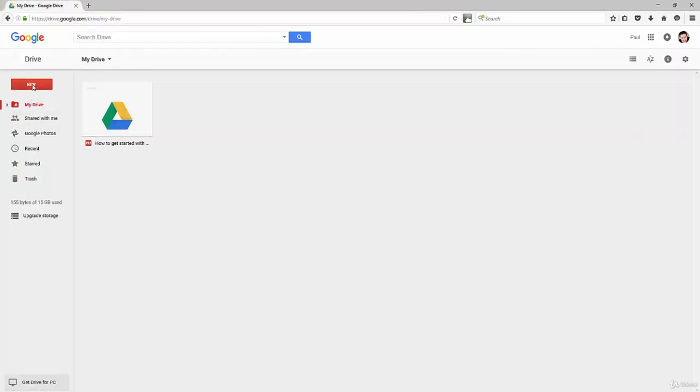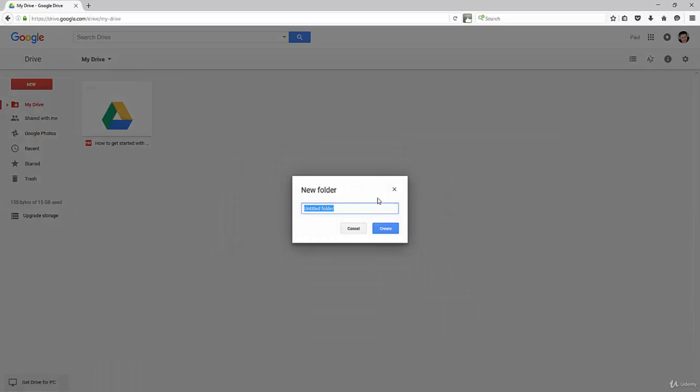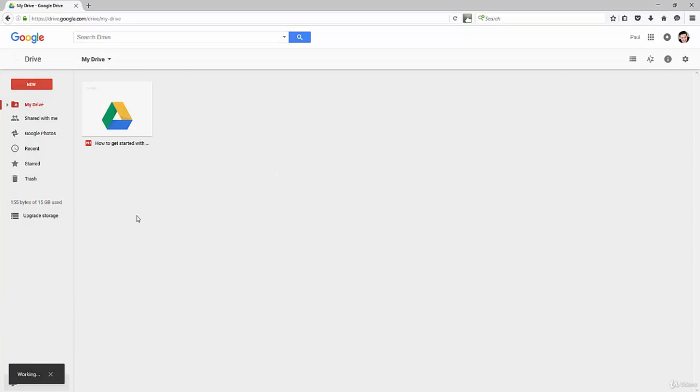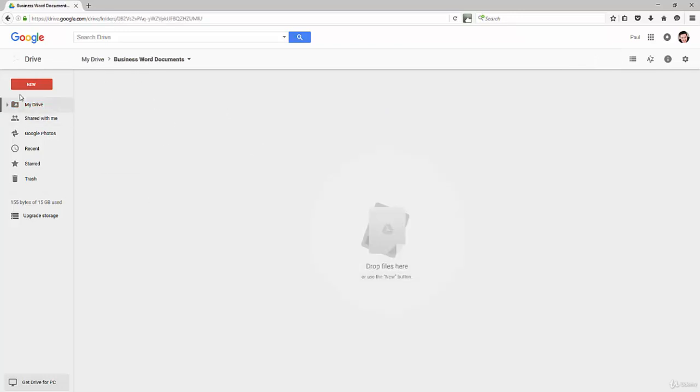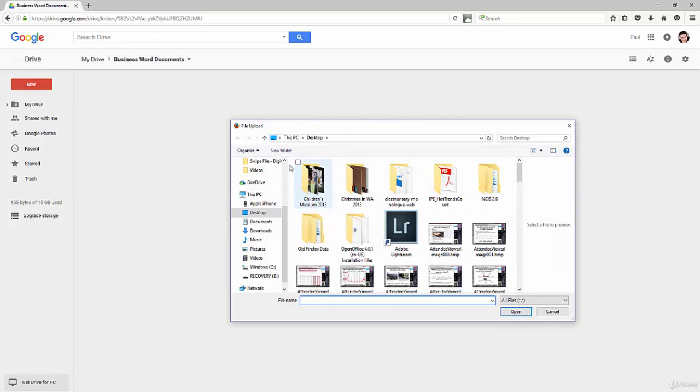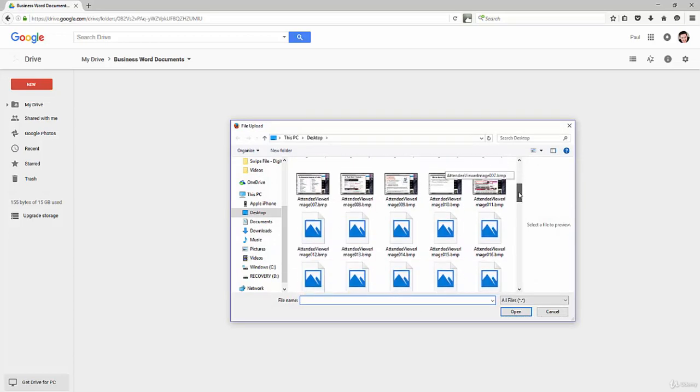You can start off with just the basic, and the very basics of using Google Drive is go up here to New, and you go to New Folder, and you'll call this whatever folder you want to call it. So I'm going to call this folder my Business Word Documents, and I'm going to create that folder, and now my folder is going to be created, and notice it's going to show up here. I can click into this folder, and I can simply right click inside of here. It's a really powerful feature. Choose upload file, and I can upload files direct to that folder.